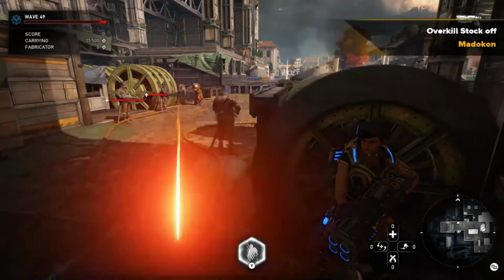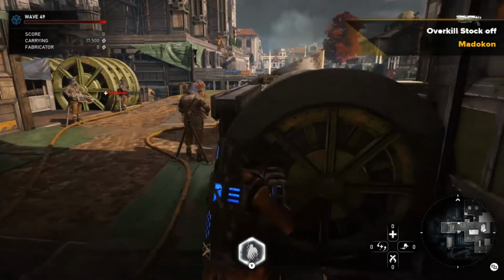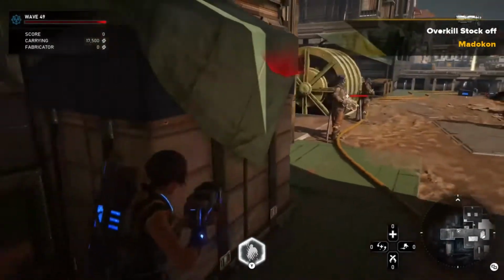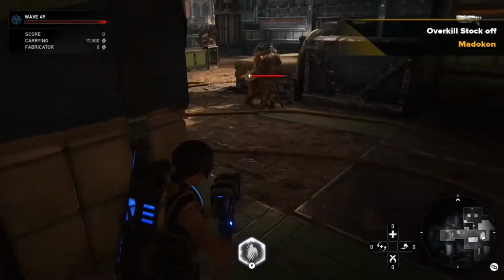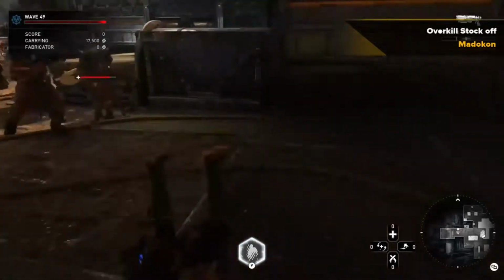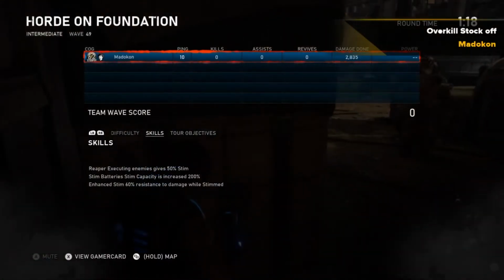Now here we're going to give you some raw damage numbers when actually firing at enemies, and of course this is without the Overkill Stock on and without bleed damage on. So here we go. Your damage can vary depending on exactly where you hit your enemy. And we're going to spam it down right here. And as you can see, we did about 2,835 in damage.